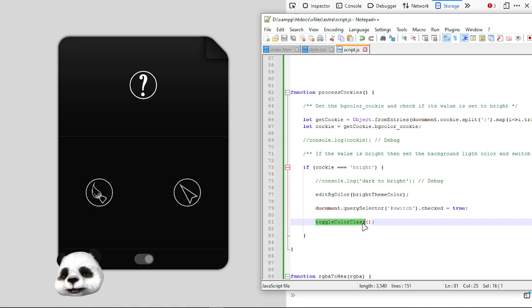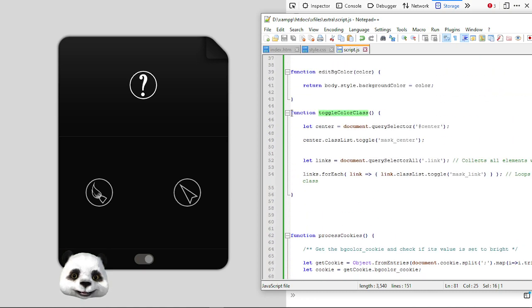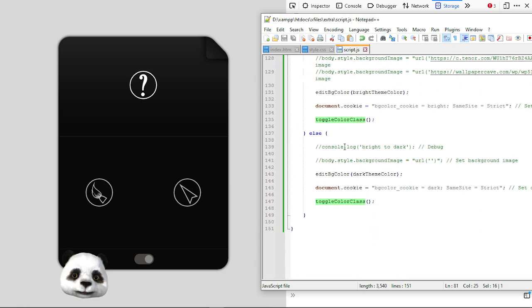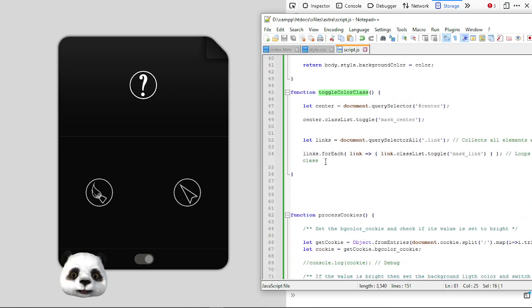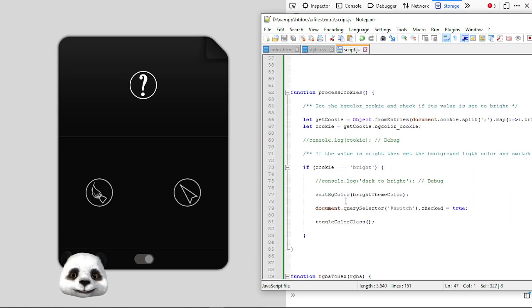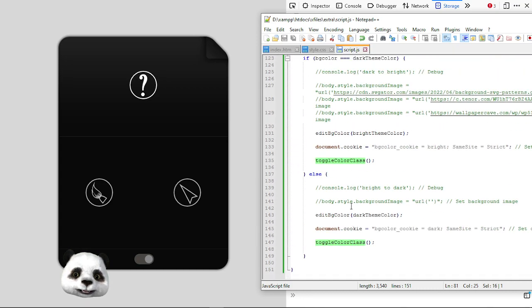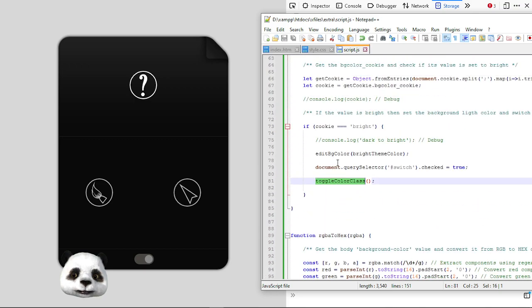Basically, you have to understand that functions are something that you reuse all the time. Like in the case of toggle color class, which is defined over here, I have used it over here and in these two places as well. So instead of writing all of this code 3 times and putting it here, here, and here, I just referenced it with a class.